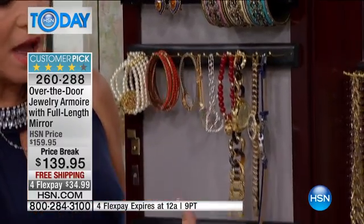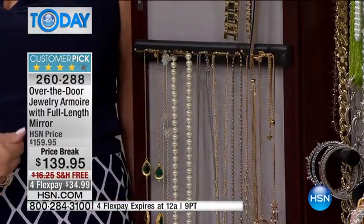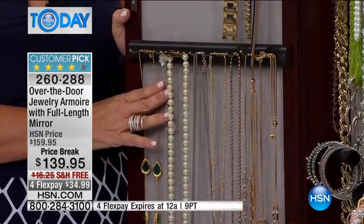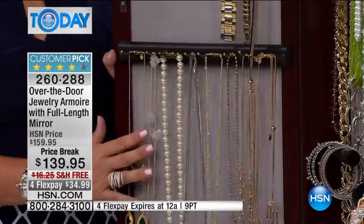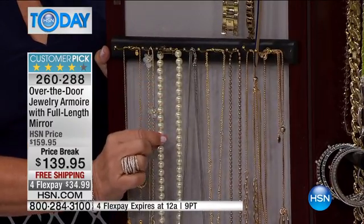Right below that, I have spaces for all of my necklaces. You don't know about this because you don't wear long necklaces, but we do, right, ladies? I love it because half the time I used to go into my jewelry box and my necklaces were tangled, but no more. Now, with this perfect spacing, look at this. I'm swinging them all around. Nothing is tangling. Everything is perfectly separated. I'm going to keep the luster on those pearls.